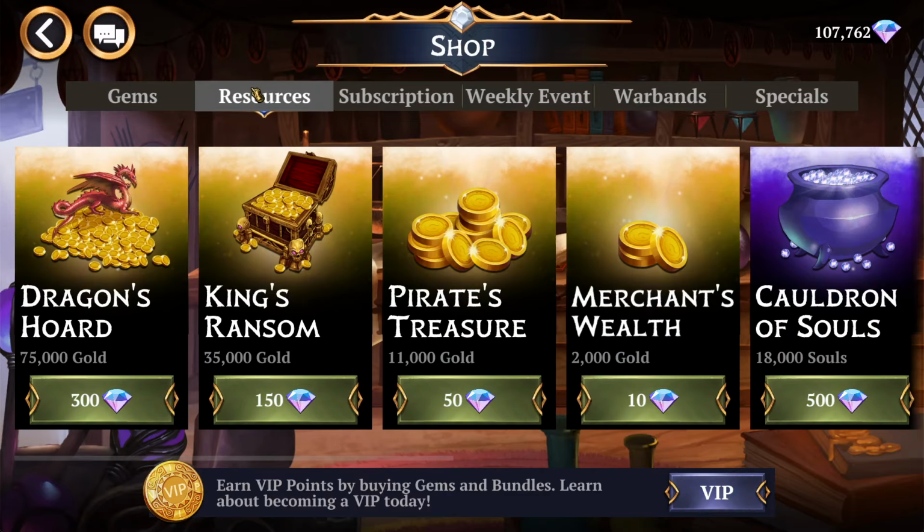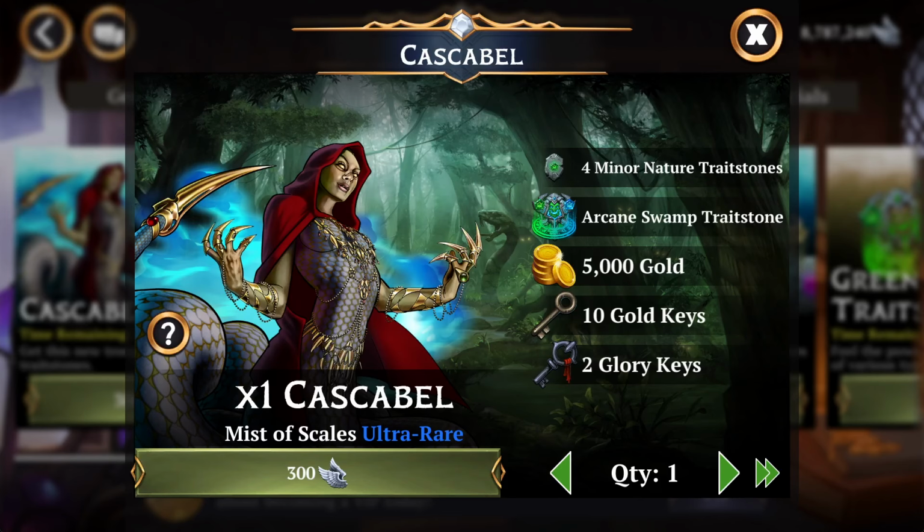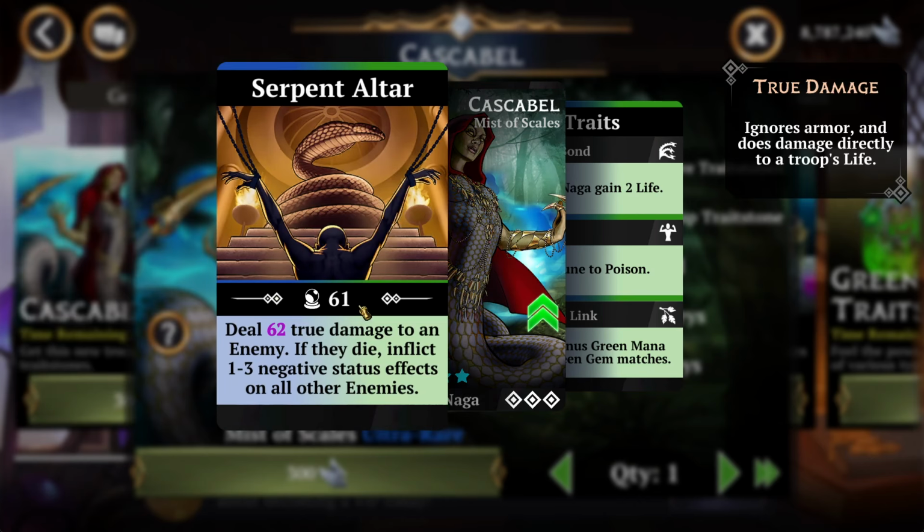And lastly, we already briefly went over it on the one team, as we did actually use it for a team for once, as the Glory Troop is not completely useless. Unfortunately, later in the game, the answer is yes, it is completely useless. But if you're early or mid-game, this honestly isn't that bad. It deals a bunch of true damage to an enemy, and if they die, it ends up doing a bunch of negative status effects to all other enemies.